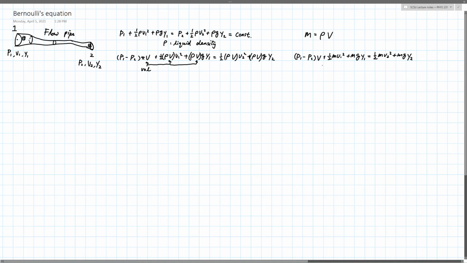So let's make another change, and we'll just assume that V turns into area and some sort of delta x. If this is a cube, then the area is just delta x times delta x, and the volume is delta x times delta x times delta x. So whatever it is, you can turn the volume into a cross-sectional area times the delta x, which is along this direction. All right, so let's do that.